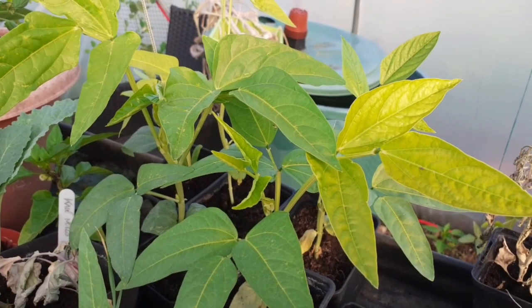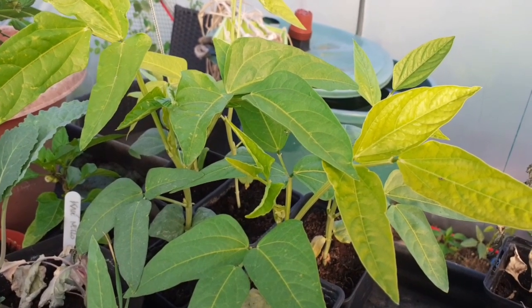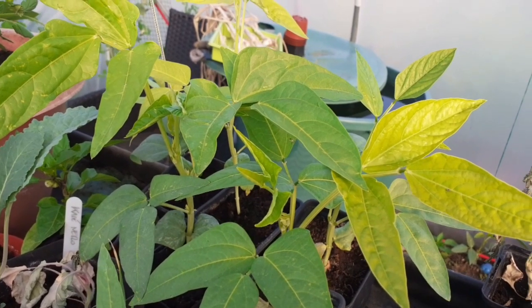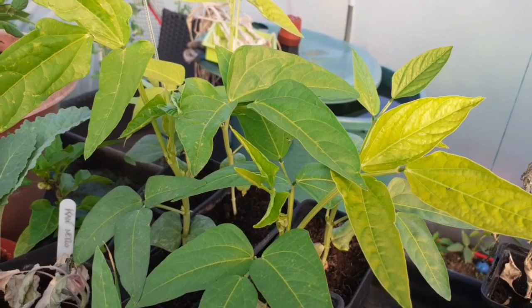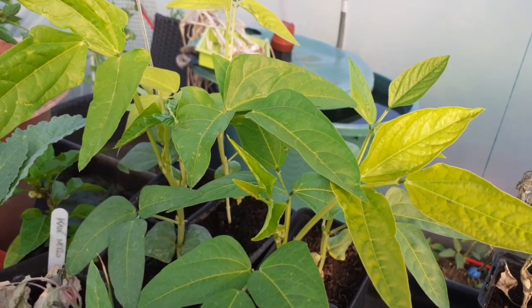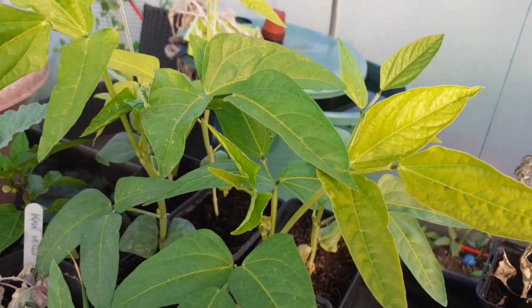So plant out runner beans or dwarf beans, French beans. Plant them out in rows or blocks and put them at the bottom of a cane or a twine. Reluctant climbers may need a little help and a bit of encouragement to twine, so just give them a hand.